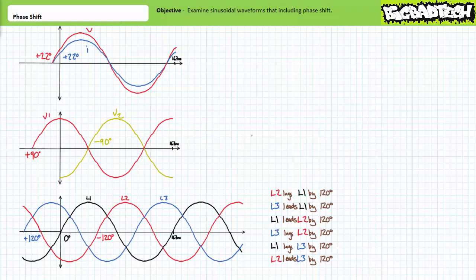Until then, you'll be happy to know that this kind of completes our discussion of sine waves. Over the past handful of lectures, we've looked at circles, angles, radians, the sine function itself, the inverse sine function, peak values, peak-to-peak values, effective and RMS values, period, frequency, time-dependent sinusoidal analysis, and now phase shift and relative phase shift. You'd think that'd be all there is to know about sine waves, but it isn't.